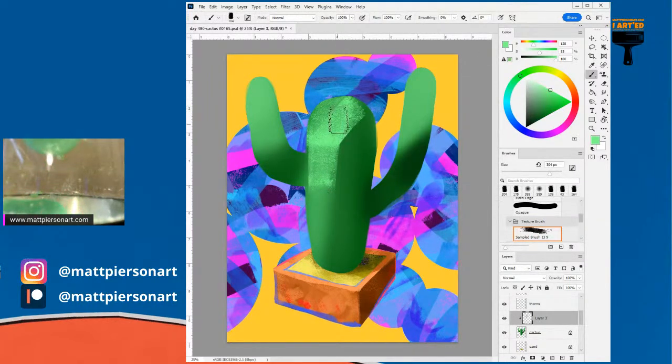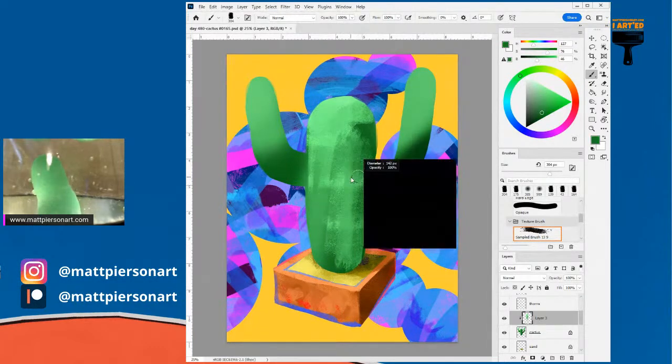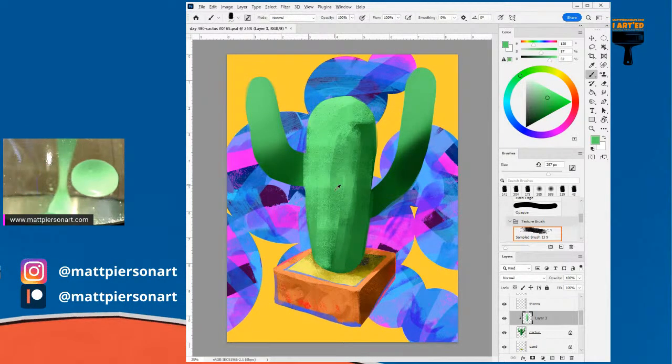So I'm just going from light to dark on this cactus. There's no rhyme or reason with it. I'm just trying to imagine a light source, and imagine the light going from light to dark, left to right, using a texture brush. And the texture brush gives me a little bit of forgiveness, a little bit of leeway on value, because since I'm using this really textury brush, it allows for a little more lenience with the aesthetic.